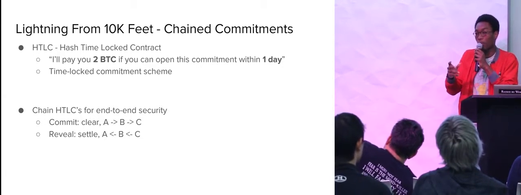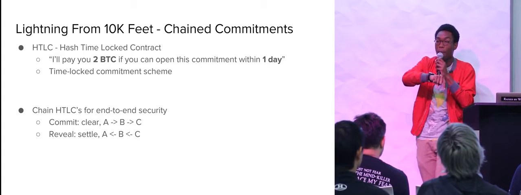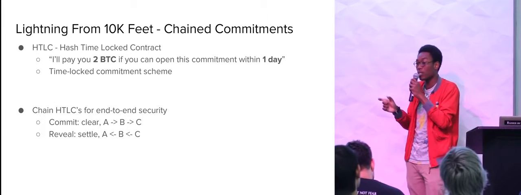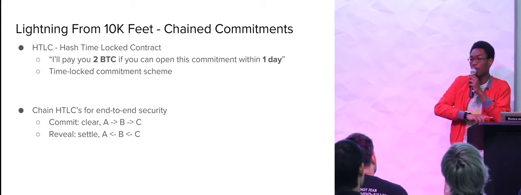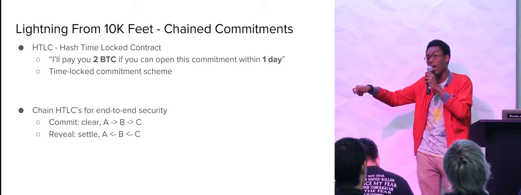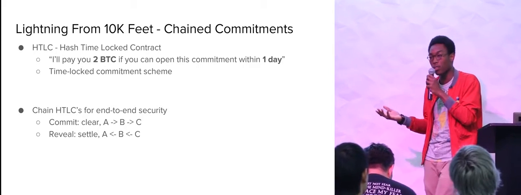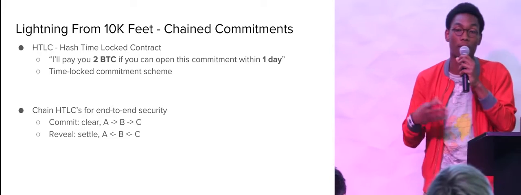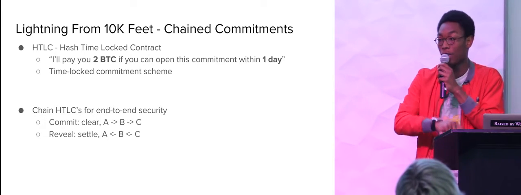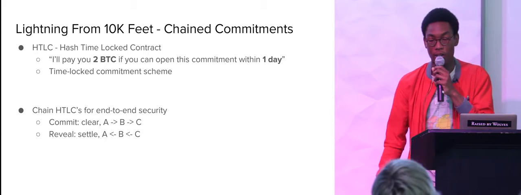We can do multiple hops across the network, using HTLCs in a chain manner where every single hop decrements the time lock. As you decrement the time lock, each party gets a window of opportunity — once they get the pre-image, they can settle all the way backwards. Initially we clear the HTLCs, meaning everyone updates balances all the way to Charlie. At that point, Charlie settles the HTLC by revealing his pre-image, and that propagates all the way back to Alice, everyone pulls the money, and everything's fine. We can do this with arbitrary path lengths, though longer paths have issues with the time value of money and fees. But using this, you can have end-to-end security with HTLCs, meaning Bob can't get paid before Charlie gets paid.